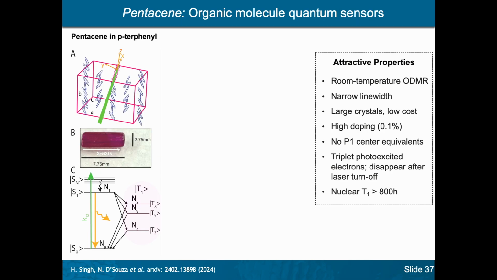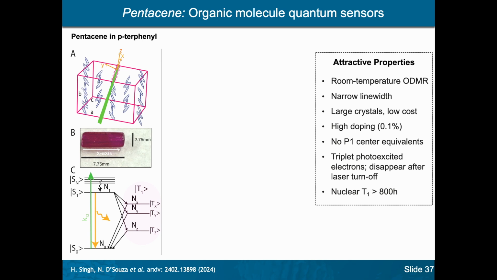So the molecule we became interested in, as I told you, is pentacene. In this particular example, it is doped in a solid matrix, which is p-terphenyl. It's similar to naphthalene, if you like mothballs. The advantage of these materials is you can grow them very, very large. Now, everyone working with diamond knows that the diamonds are really tiny. There's only one supplier. And here we can grow our own crystals, and we can grow them very large, like macroscopic in size.